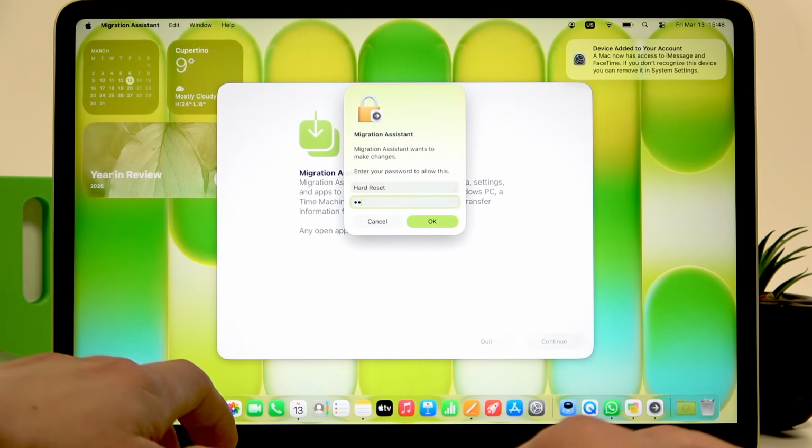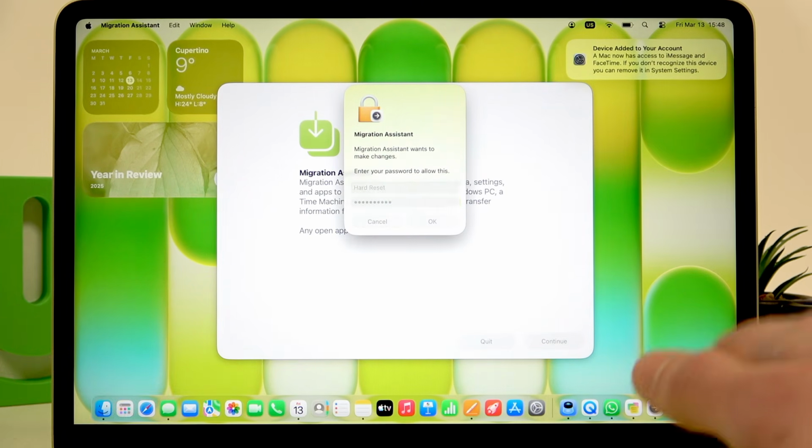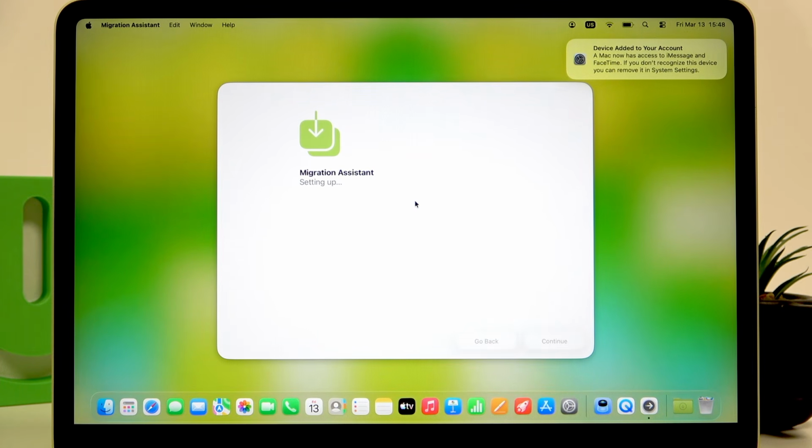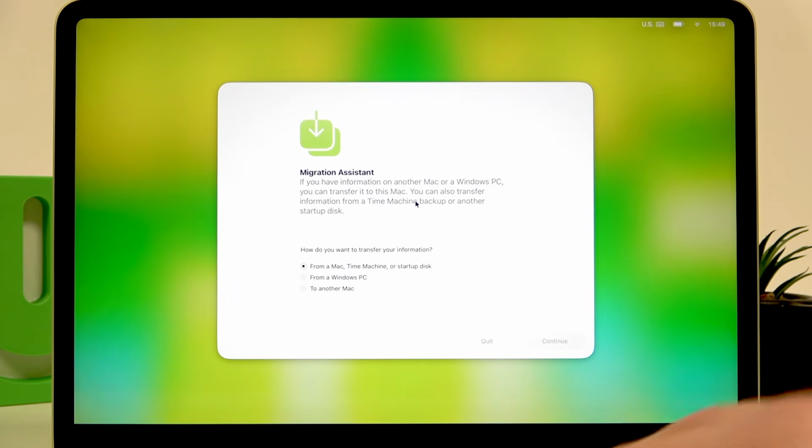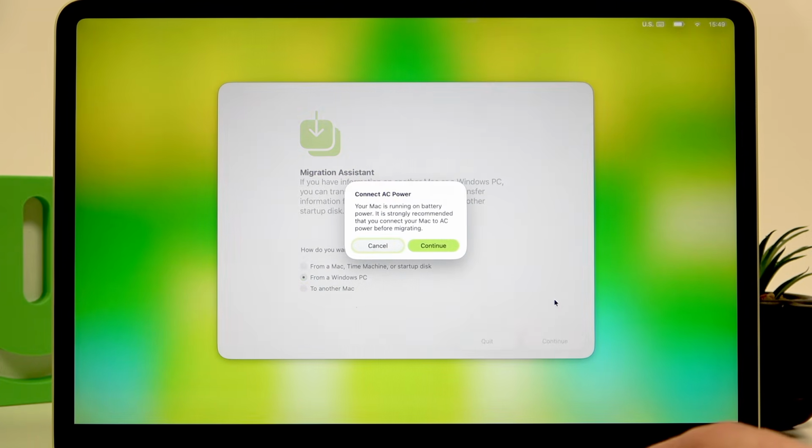Enter your MacBook password, press enter. In the following window, we're gonna have to select from a Windows PC and then tap continue.